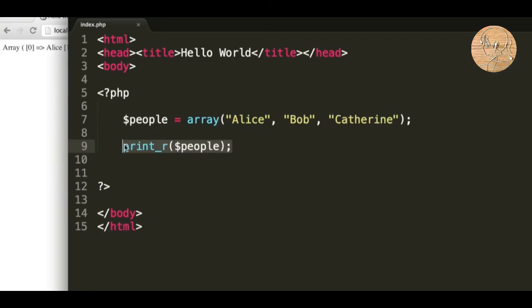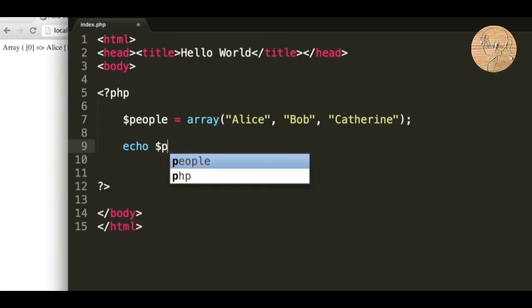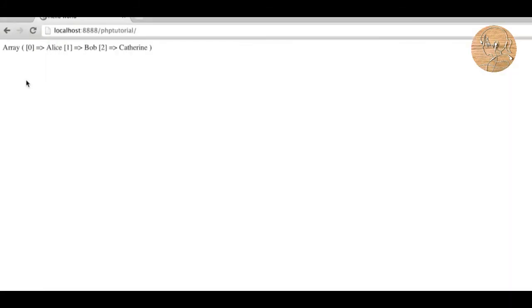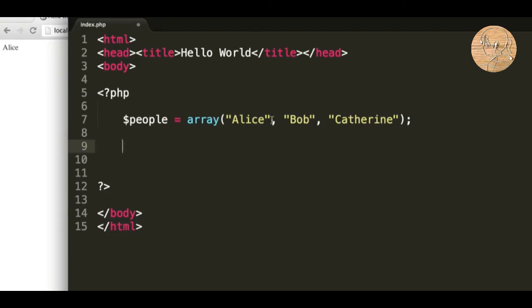So instead of outputting the whole array, we could echo a particular element. So let's echo the second element. Just as we did with the post variable, we use square brackets, and we can say 2 for the second element. This is going to be Catherine, remember, because it starts with the number 0. So now we just get the name Catherine. So that's a simple array. An array could have integers inside or strings, but let's just stick to the people array for now and have a look at loops. Now I find the most useful loop in PHP is the foreach loop.